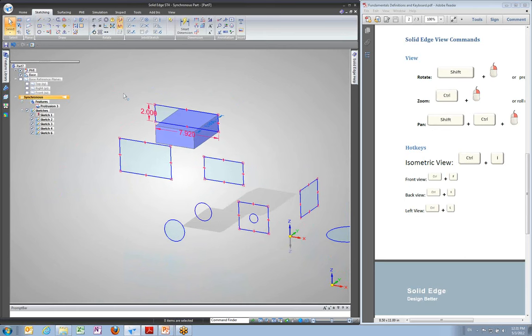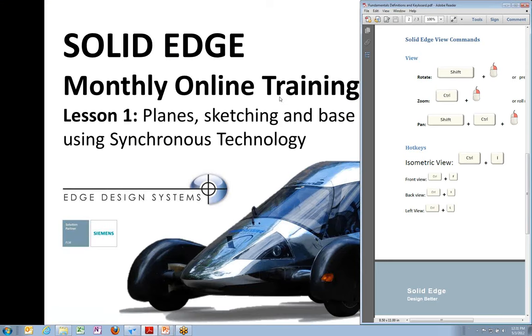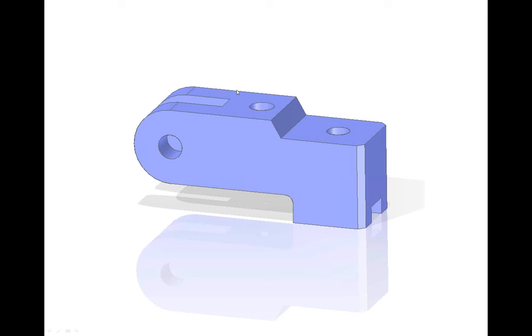So, having gone through all that, I want to take us through actually modeling a part, or at least creating some base geometry and then using sketches to add more geometry to that. And what we're going to create, and I'll just jump back into my PowerPoint here, we're going to create that feature that we had at the beginning there, that part. So let's use this applied knowledge and go through and create this.